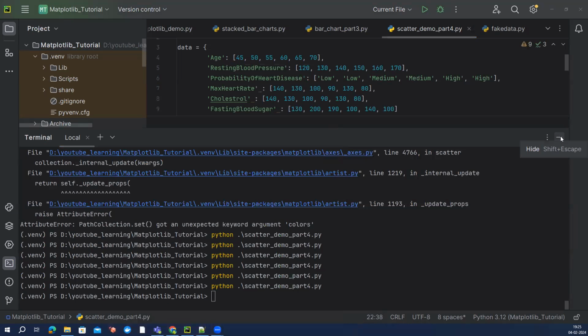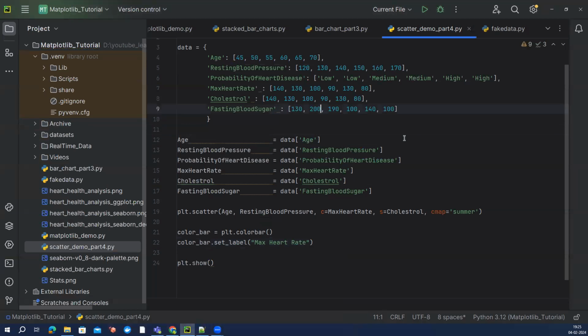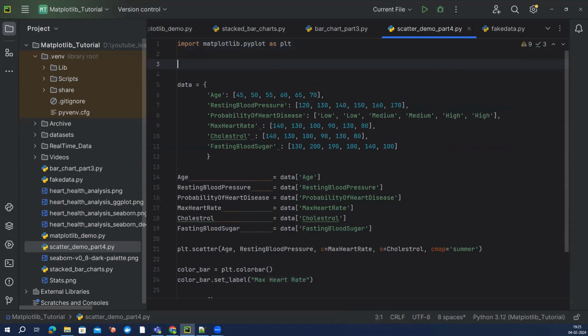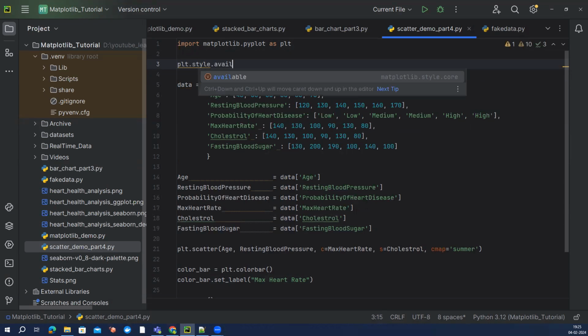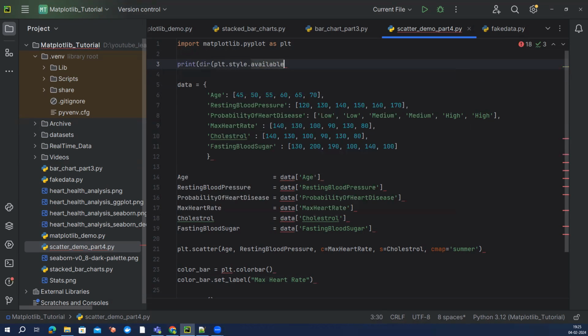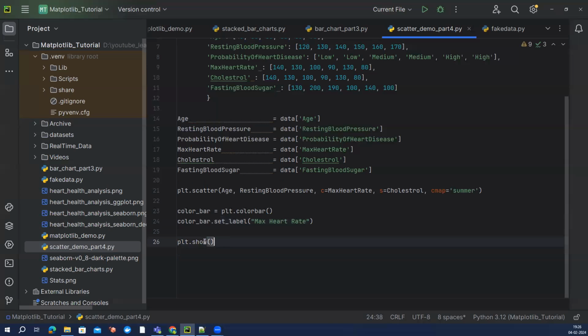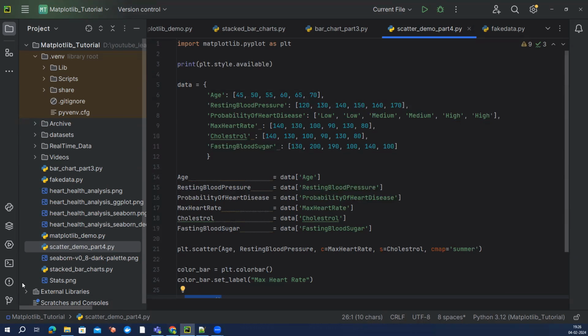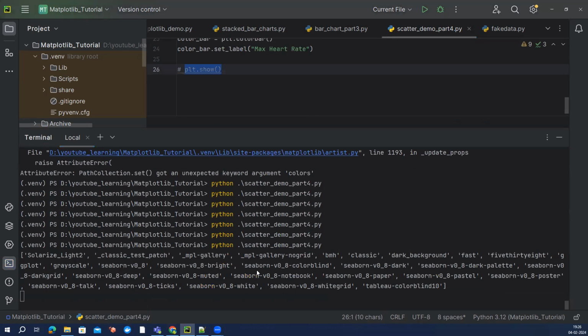Okay, so now the other thing which we can add here, which I just forgot to cover in our previous video, in Matplotlib there is a very good theme, right? So we can use a theme rather than controlling a lot of parameters. Let me just show you how we can display the various styles. So we don't have to control a lot of parameters, especially through which we can just do the formatting, right? I'm not going to show this, at least for now, because I just wanted to show how many styles we have, and then we're going to use one of the styles, right?